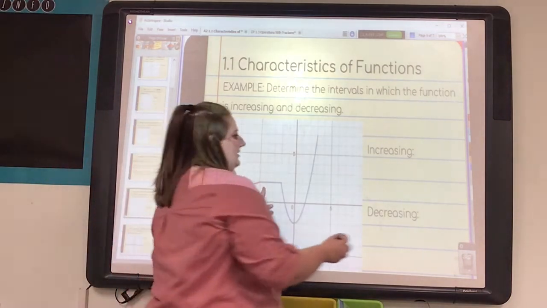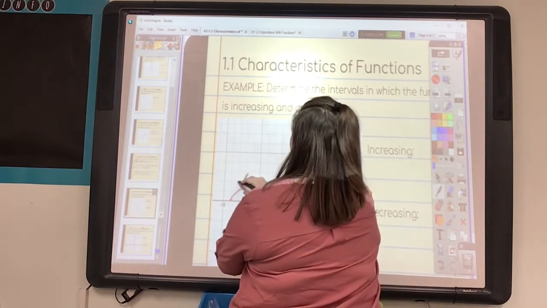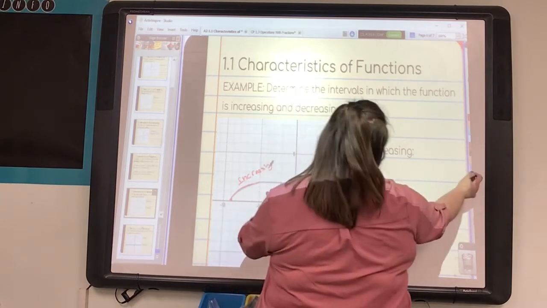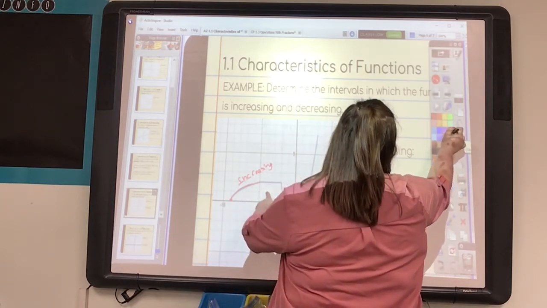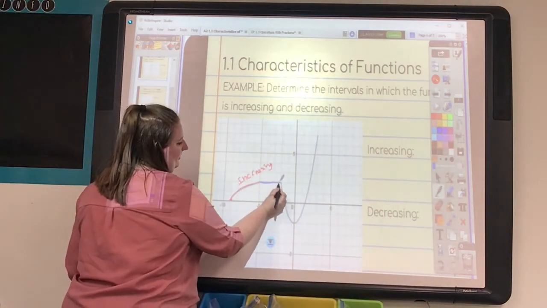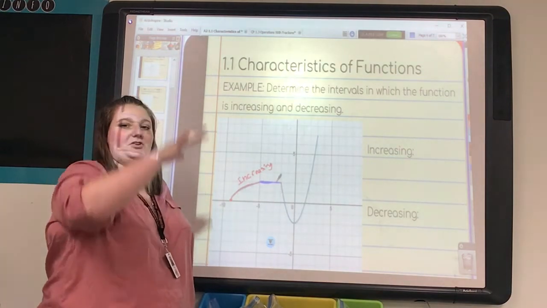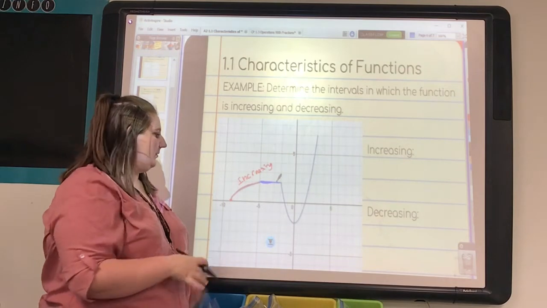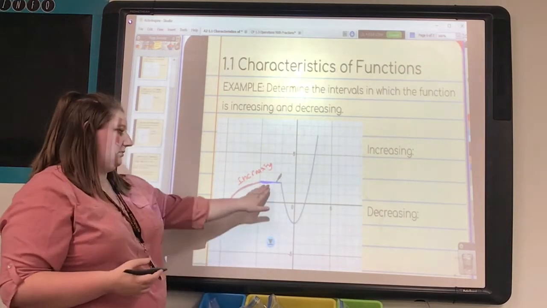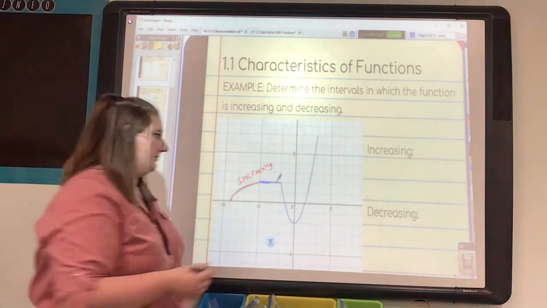After that, if we look, and I'm not going to write the intervals yet, I'm just going to trace. So here we said it was increasing. After that, we get to this part right here. And in this part here, our y values aren't going up and they're not going down. So at this point, our graph isn't increasing or decreasing, it's constant here. So when we look at increasing and decreasing intervals, we're not going to worry about that section right there.